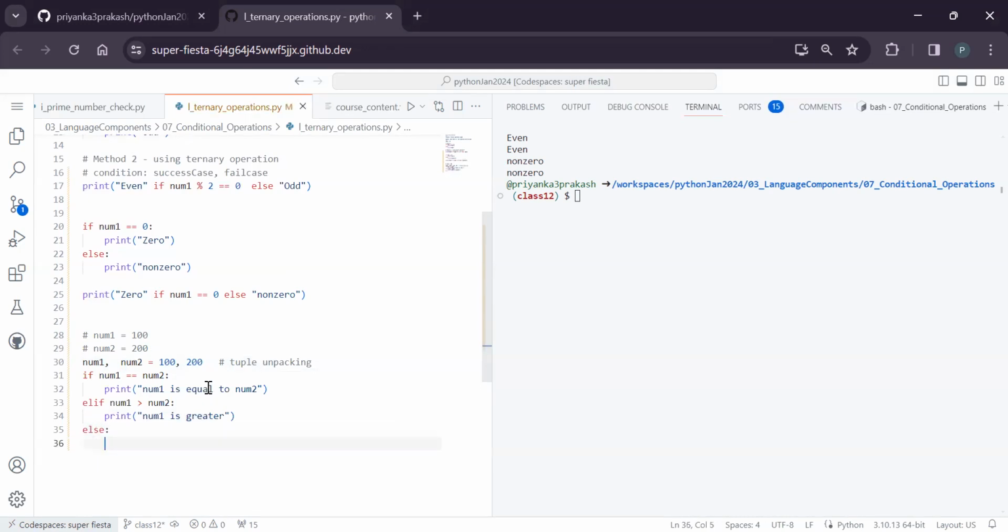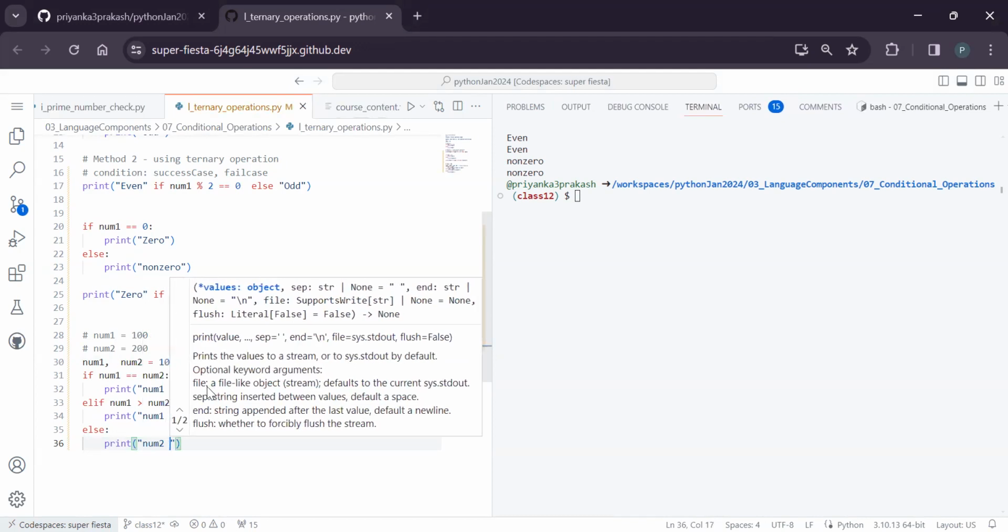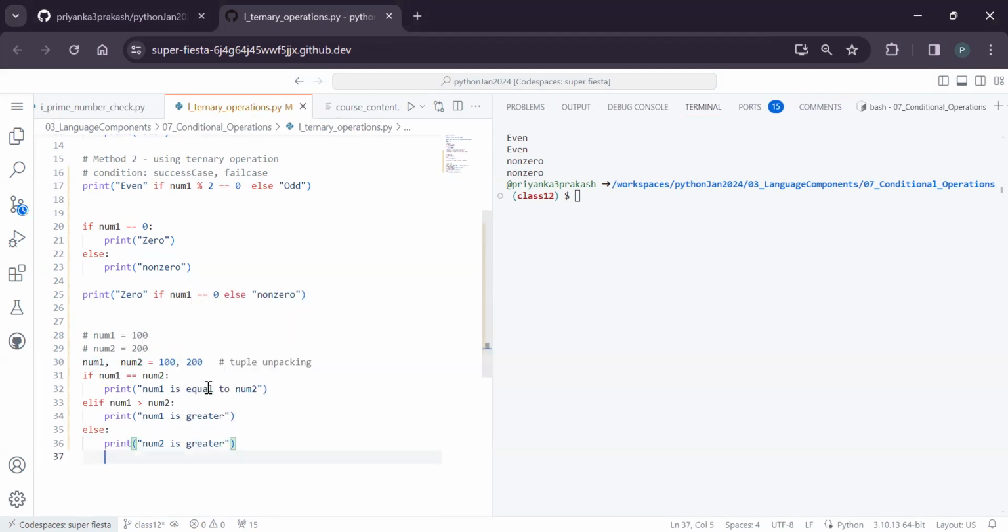And we have an else condition where we print number 2 is greater. So we have three cases now. Note: ternary operations are suitable only for two-case scenarios.